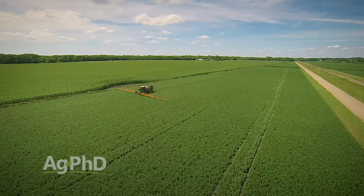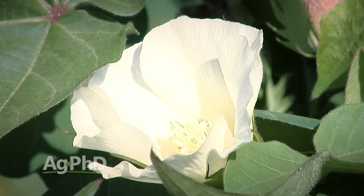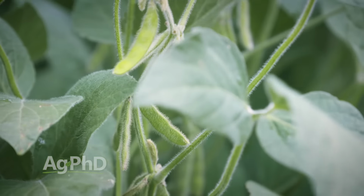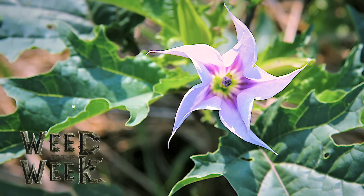And one of the big things to stress here is programs can vary depending on the region of the country. Monsanto, for example, I believe they have 5 different regions with this Roundup Ready Plus program. And it makes sense because, for example, we don't plant any cotton in South Dakota, and by the same token, some other areas of the country might not be planting soybeans. So I understand they have different programs, but when you're looking up the information, make sure you look up the program from your particular region. And all that's great, Brian, but we still need to know which products will stop our Weed of the Week. We'll talk about that coming up next.